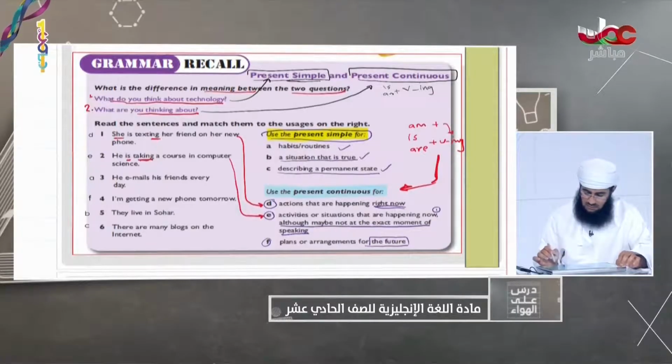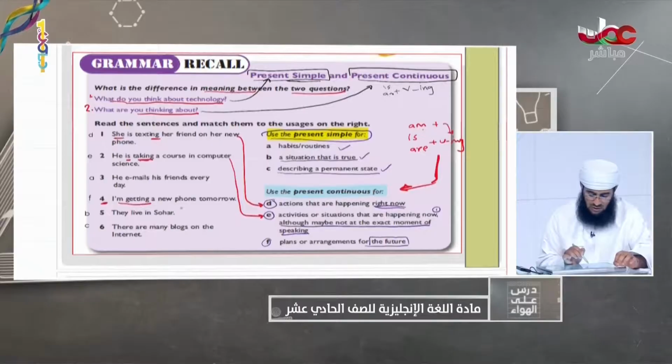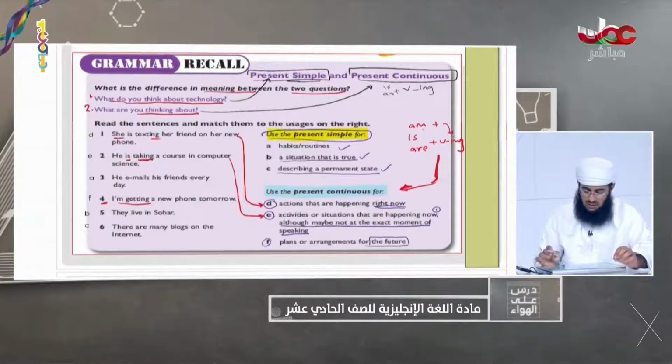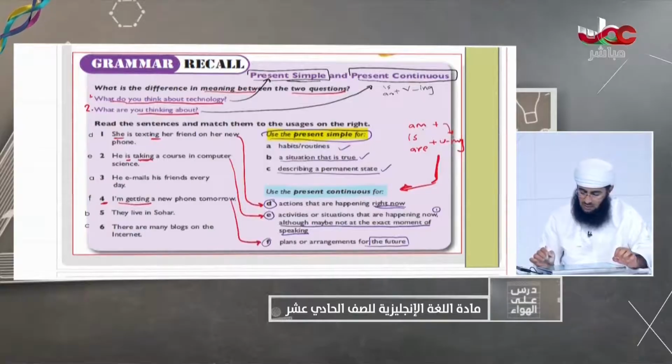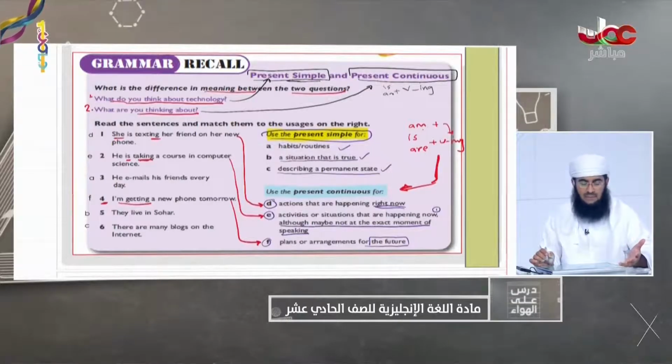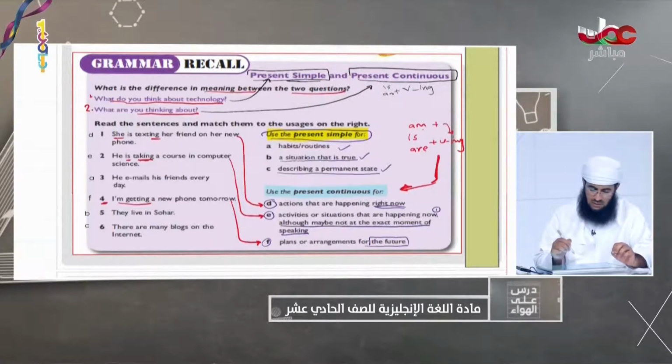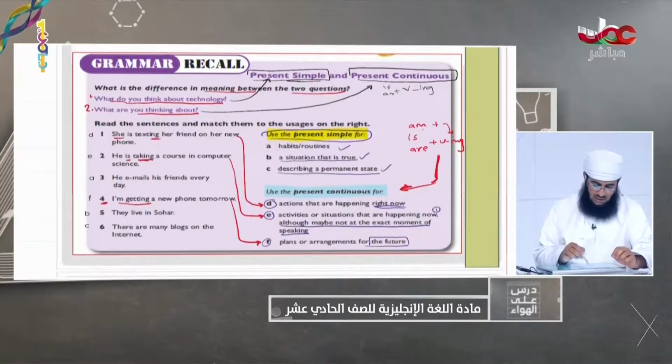Let's complete it with the continuous, and then we will go back to the present simple. Here we also have continuous, because he said I am getting, so we have am plus verb with ing. I'm getting a new phone tomorrow. He has already arranged that, maybe he has paid for it, so now it is a plan or arrangement for the future. Have you got the meaning now? God willing, we'll give details later on, and I have other examples related to this task.